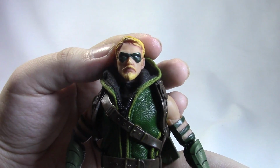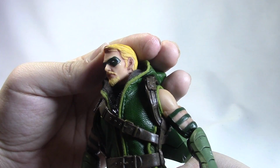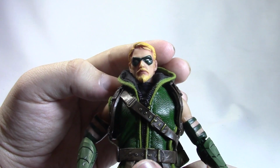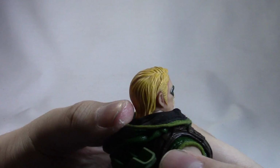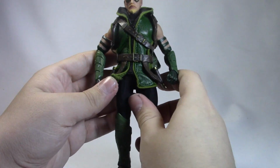The head itself looks really nice. I do like it, it's clean. It's a really nice paint job. The mask looks really nice. The eyes look great. I do love the whited out eyes. You can see a little bit of the molding line on the hair, but not too much, and you really have to pay attention. The back of the hair looks good. Overall, the head sculpt is really great.